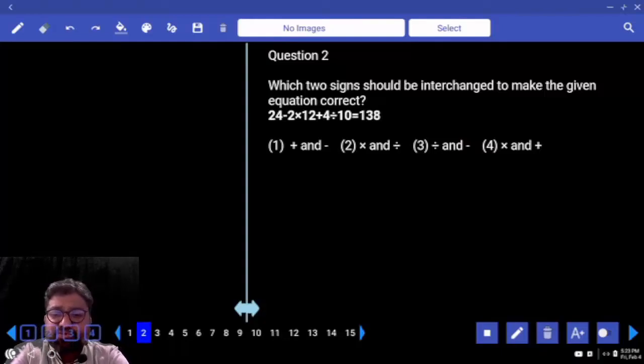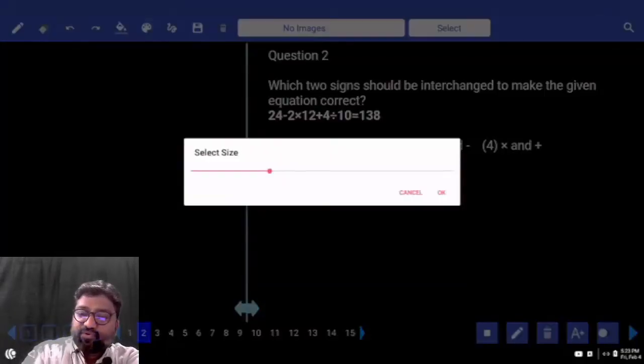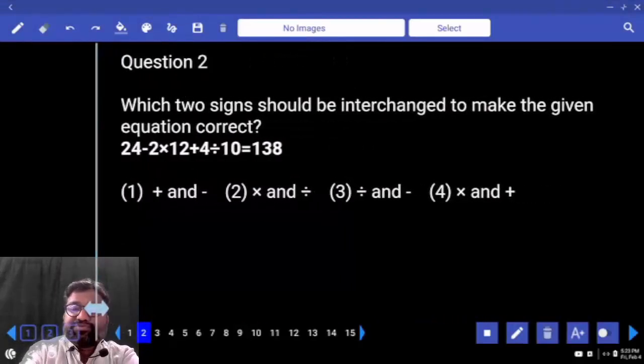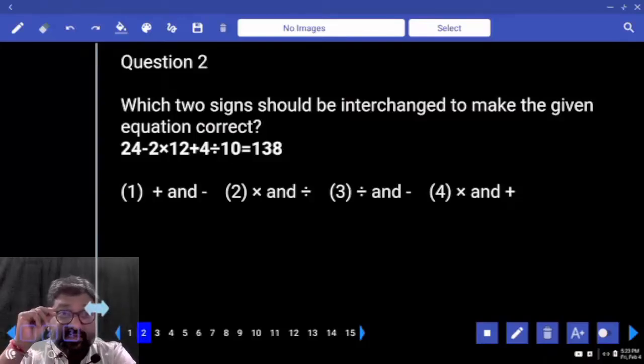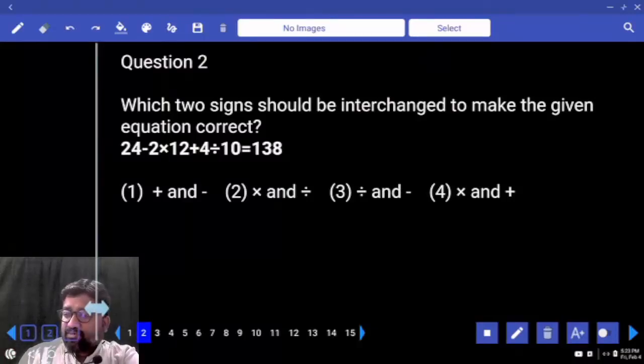What I suggest you many times is, whenever you come across this type of question, what's better is, you better try to solve these questions from the fourth option. Reverse. Most of the times, this type of questions, your answer will be either 3 or 4. Most of the times. I'm not saying every time. There is a higher chance of this happening. So better start with reverse. So I'll go with fourth option.